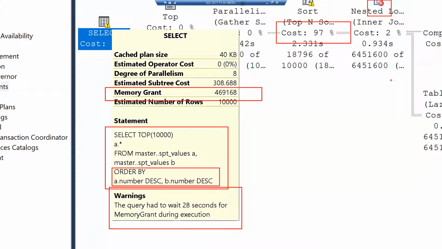Now let's dive one more level deep and see all the wait statistics related to this particular query. Before I go to the next part, I just want to make sure that all of you are with me and understanding everything that I'm talking about here step by step.